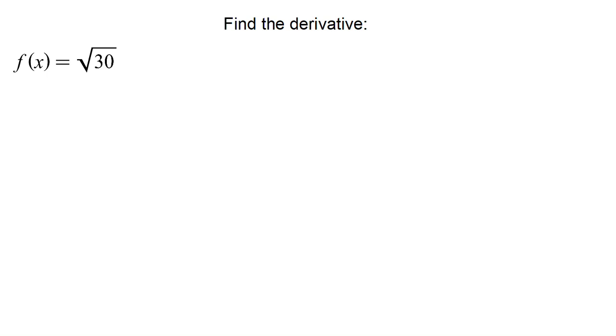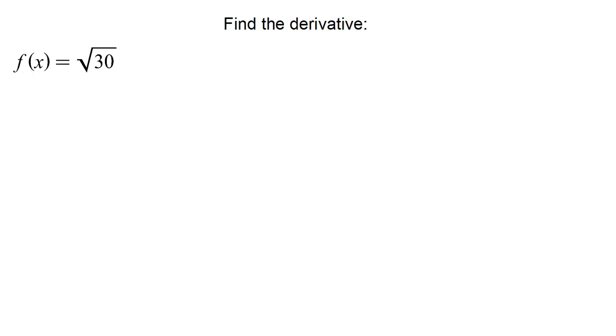All right, so this is going to be our walkthrough for the assignment titled Extra Power Product and Quotient Rule Derivatives. So we've just got some constants, some power rule problems, and then product and quotient rule. So we'll use whichever rule is necessary. Sometimes there'll be multiple options, so we'll try and use whichever one makes the problem the easiest.